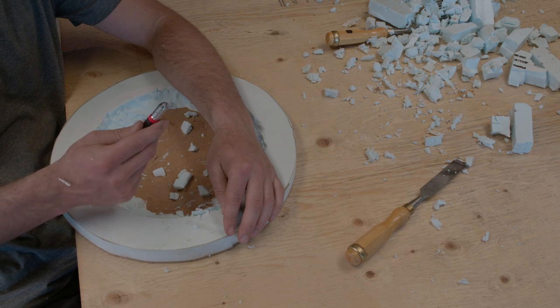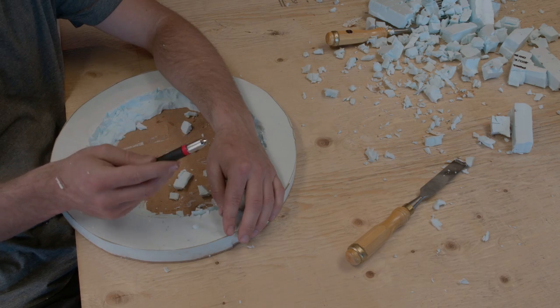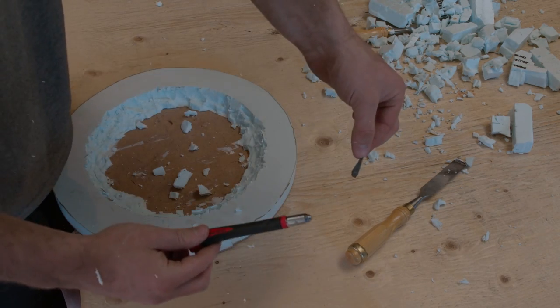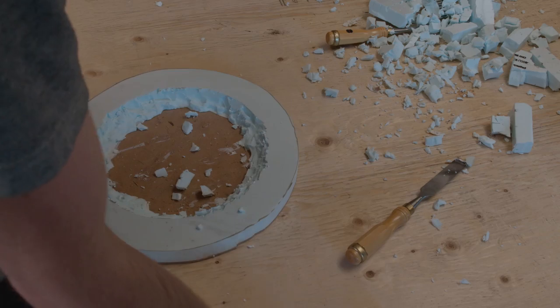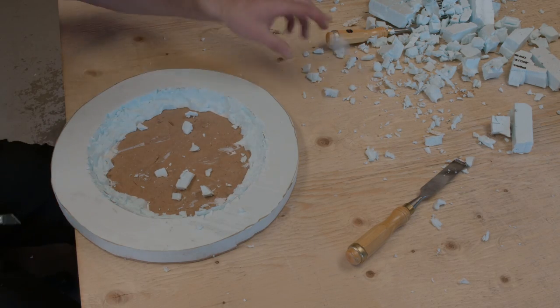Oh yeah, this was a pretty scary moment. My X-Acto knife exploded, it snapped. Luckily it didn't hit me in the eye or the face, because I definitely wasn't wearing safety glasses. Dodged a bullet there.